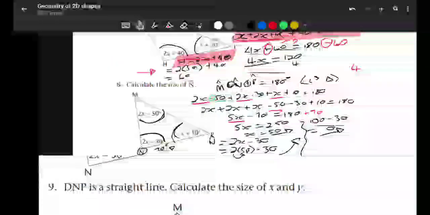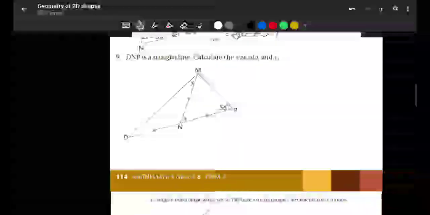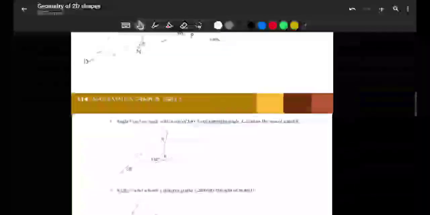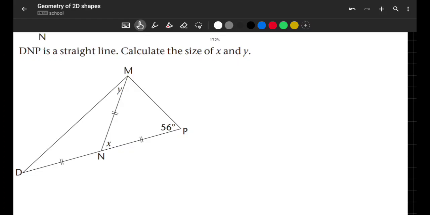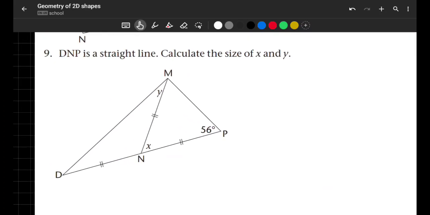Perfect. I'm going to attempt the last two. I don't want this video to be too long. I'm going to attempt these last two because they're a bit confusing. So we're going to start here. For something that looks like this, don't be scared of it. It doesn't bite. Trust me.